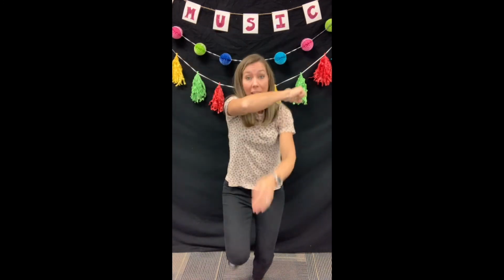Good, so remember that trickiest part is when we do our elbow stomp, low, high, right into an elbow stomp, right? That's tricky to keep that movement going because we skip over a beat and we go right into the next thing. So, let's give it a try with the music and see if you remember it. You better be standing up. You can't do this sitting down.